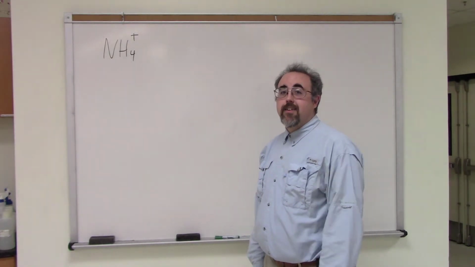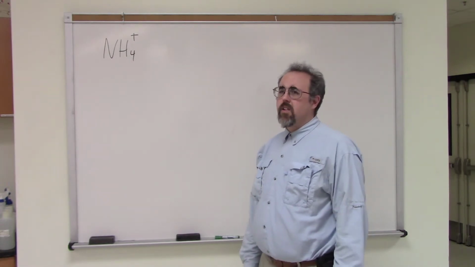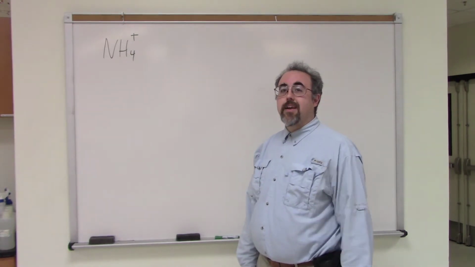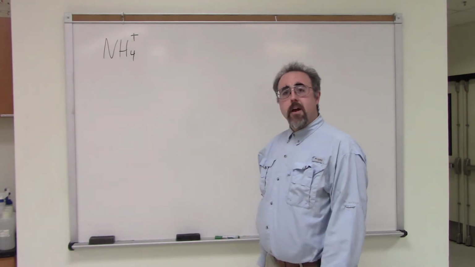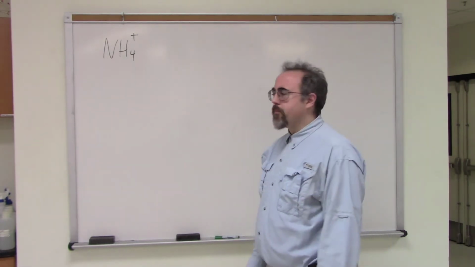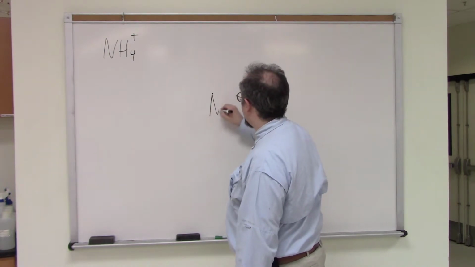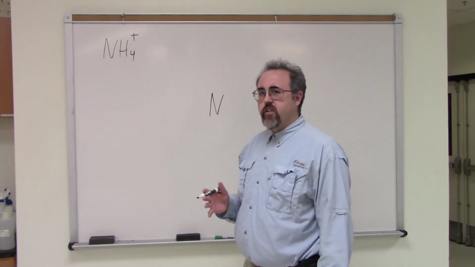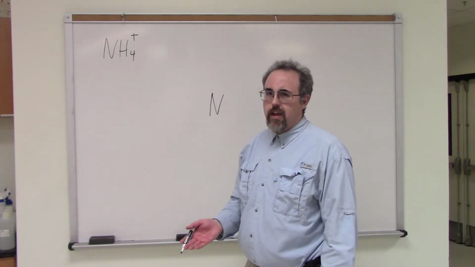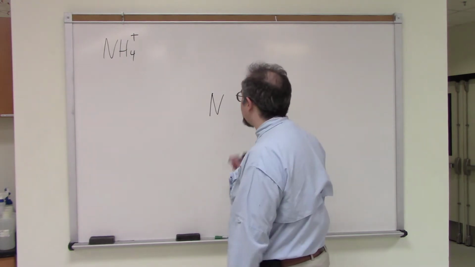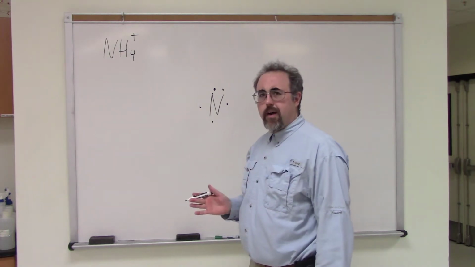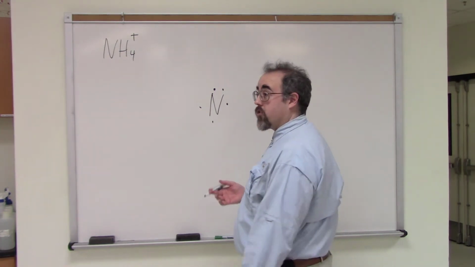Anions aren't the only polyatomic ions around. There are a few, although not too many, polyatomic cations. So let's show how to draw a polyatomic cation. In this case, I have ammonium, by far the most popular of the polyatomic cations. I have a nitrogen and 4 hydrogens. Obviously, I can tell the nitrogen's in the middle because the hydrogen can only have one bond. Good luck being in the middle if you can only have one connection. So it's got to be the nitrogen. And likewise, I'm not going to draw all 4 hydrogens, but I am going to draw one just as a template.